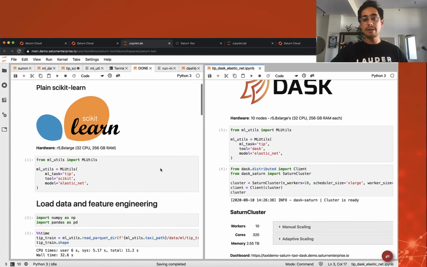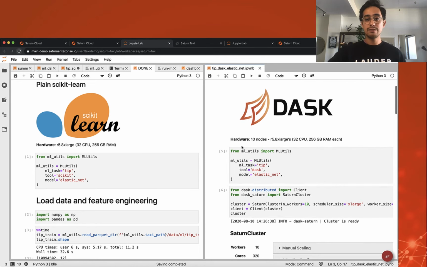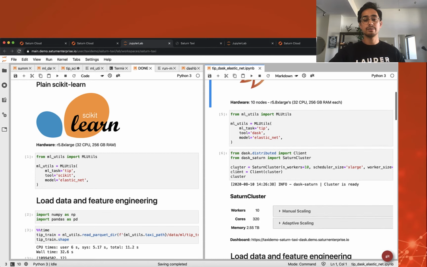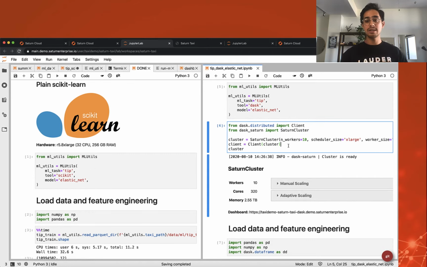So really don't have to change much code because Dask is a Python native parallel computing framework. The data frame API looks a lot like Pandas. The machine learning API looks a lot like scikit-learn and actually interacts with scikit-learn, as we'll see. So the difference here is we're not just using one machine with 200 gigs of RAM, we're using 10 machines on a cluster. And with Saturn, you can import our Saturn cluster object, and then that initializes and manages the Dask cluster for you. So in this case, we asked for 10 machines. We now have over 2 terabytes of RAM running. And remember, this has all of your packages, the image that we created up front. Now all of these machines are good and ready to go.